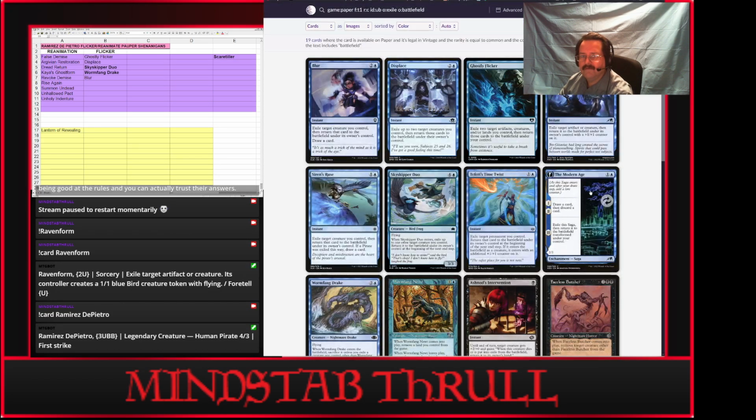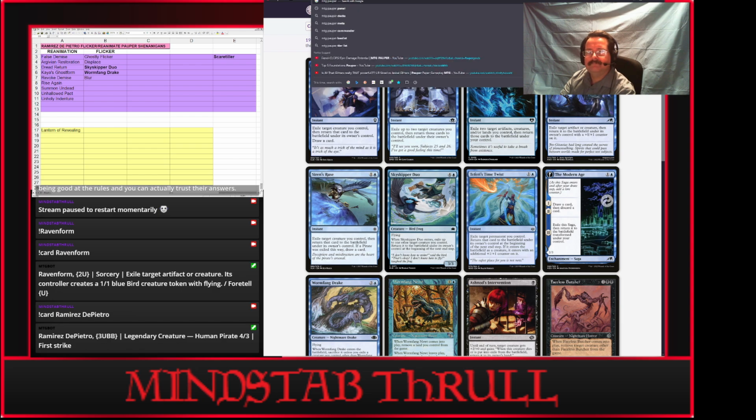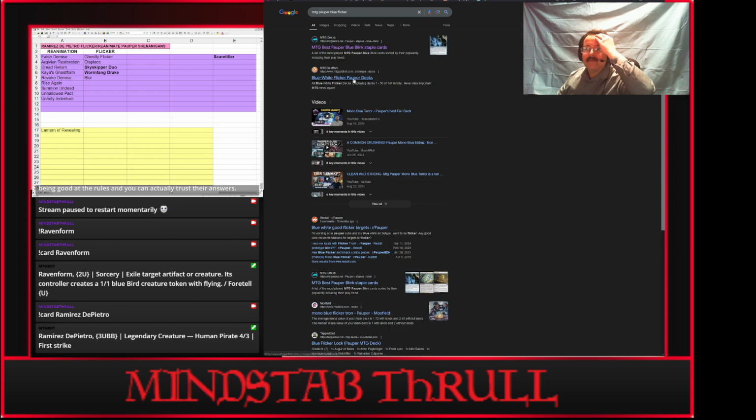Oh, this is weird. Is it really only Ghostly Flicker that's blue that sees any popper play? Now I'm curious. Yeah, basically. Nothing has, nothing's got retrace, nothing's got, realistically, blue-white flicker popper decks.